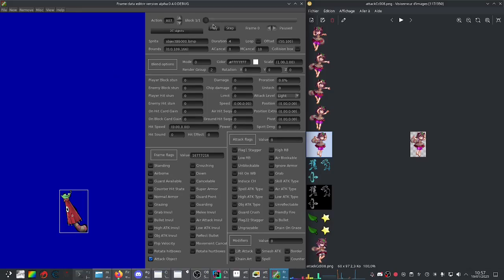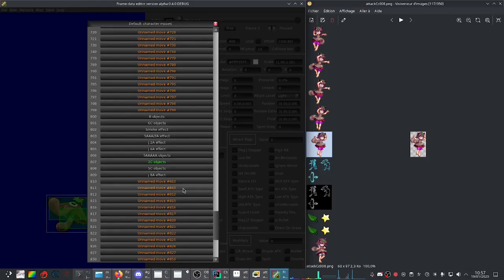For 2C, it's going to be somewhat like in AoCF. So the umbrella is going to come from below and then have a hitbox for a bit and then no longer have a hitbox. But it will still eat projectiles. And for 6C, I think I'm just going to use the same object as 5C, but angle it.